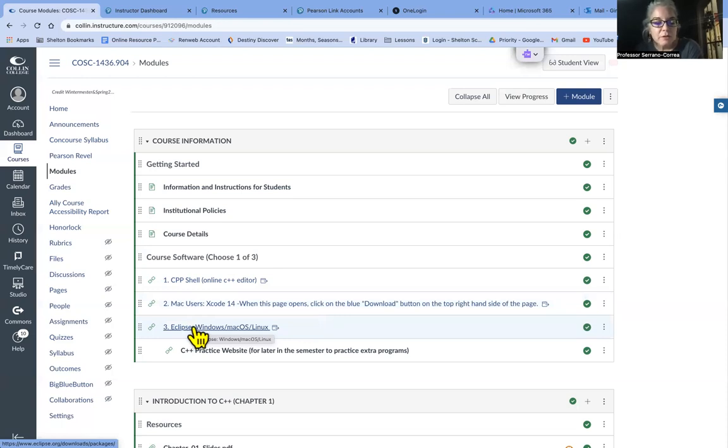This one you can use with Windows, Mac OS, and Linux. And there's lots of other options, but these are just two options that I've used before and thought they were pretty easy to use, but nothing easier than CPP Shell. And that's the one that you'll see in the exercises that I refer to in the exercises.